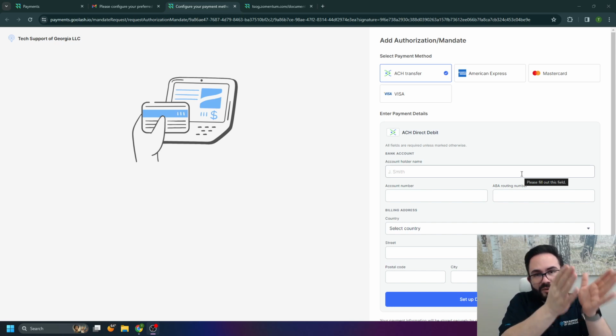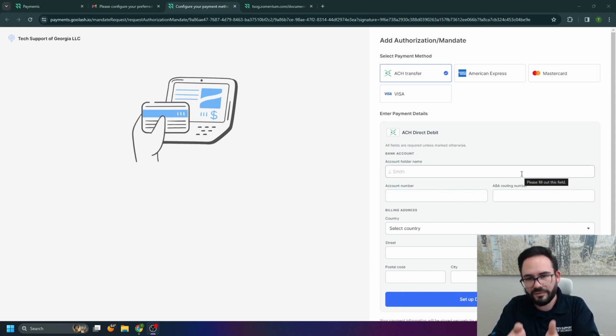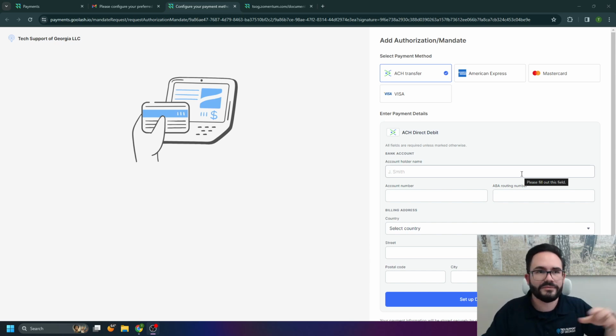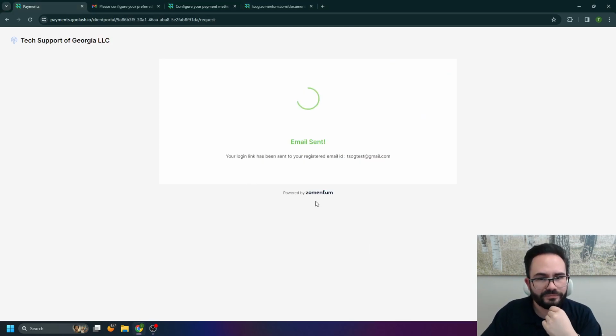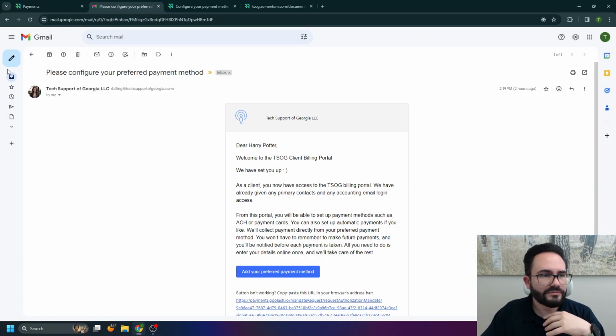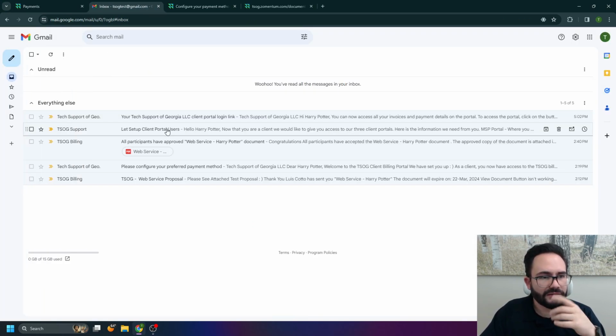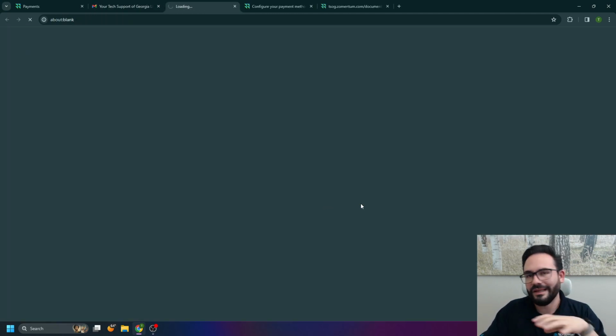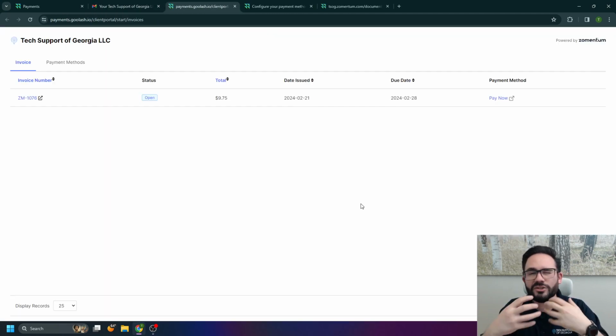So it's almost like we're setting them out in stages to help for success. It's proposals and acceptance, it's contract and acceptance, it's give us the users you want to access this, and then it's set up a payment. And then once you log in for the first time, it's all done. So let's go ahead and log in for the first time. The email was sent. We'll go back and click on that actual email link. So, view the portal. Now it's already giving you a token, a key that just automatically logs you in.